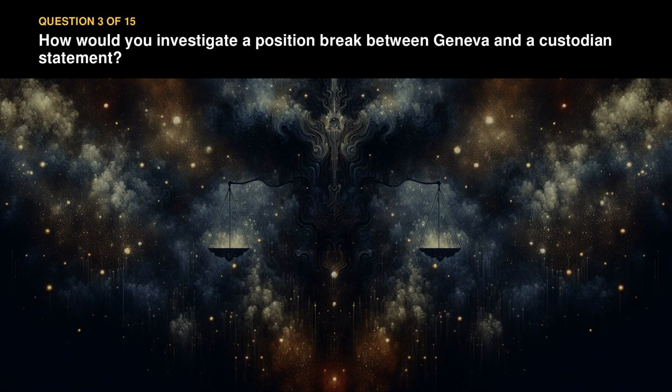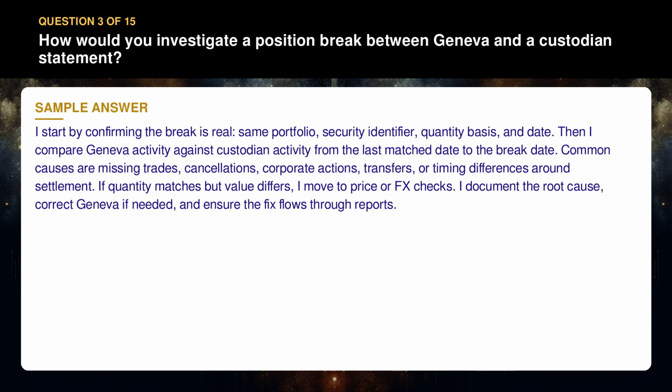Question 3. How would you investigate a position break between Geneva and a custodian statement? I start by confirming the break is real. Same portfolio, security identifier, quantity basis, and date. Then I compare Geneva activity against custodian activity, from the last match date to the break date. Common causes are missing trades, cancellations, corporate actions, transfers, or timing differences around settlement.